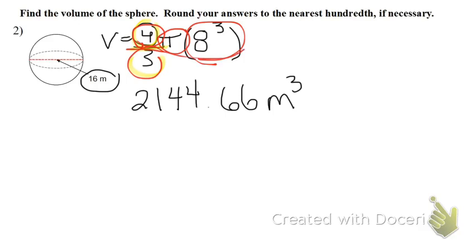Basically, all the numbers that are on the top you're multiplying, and you're dividing by 3 at the end if you wanted to. It doesn't really matter what order you do it in. All the top numbers you multiply and then divide by 3. Okay? All right, so you may want to pause right now and do a couple of problems on your worksheet. Up to you, because next we're going to switch to surface area.